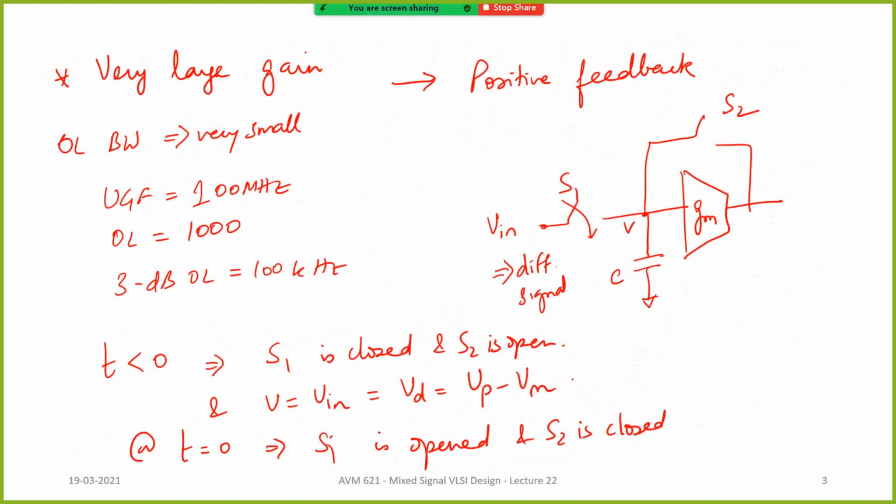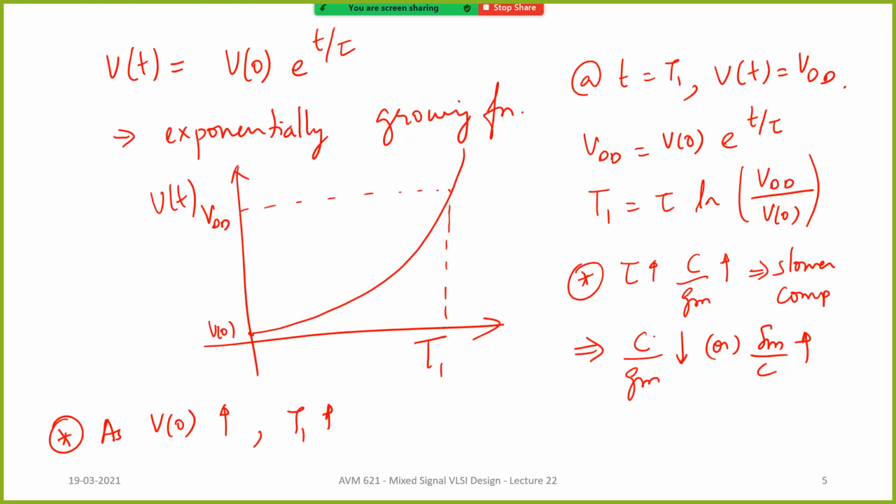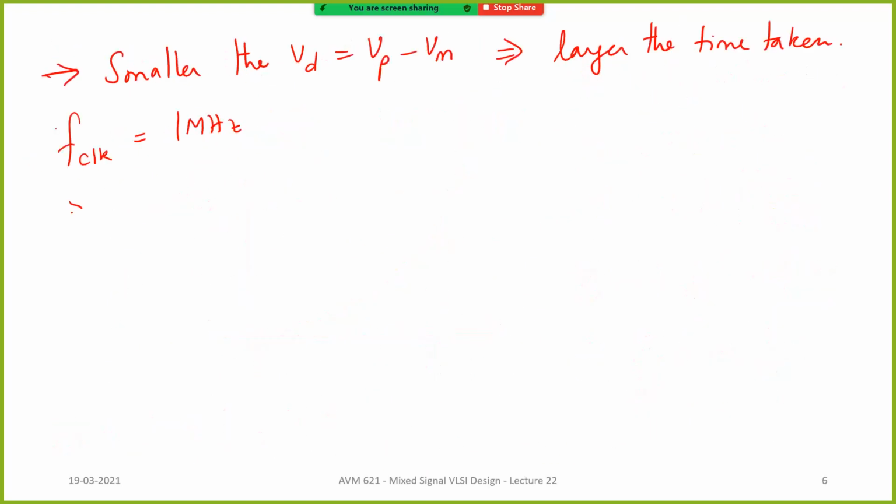So here we have two phases, right? One phase to write the voltage to the capacitor, another phase for this positive feedback to happen. Now if you assume a 50% duty cycle, then how much time do you have? T comparator, what is the time for comparison? What is the time for regeneration? Let me just put T reg for regeneration. Regenerative comparator, as it is called. What is the time?